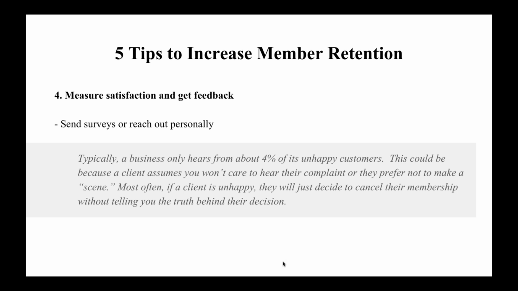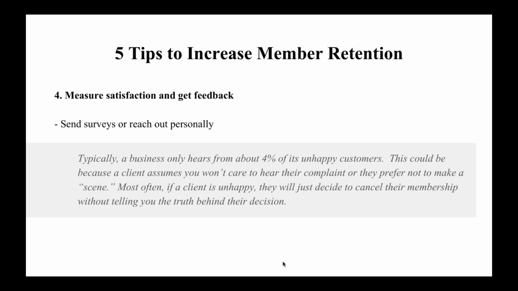The way you can keep this ongoing and not just a one-time survey send is, again, with those automated emails or tasks within Zen Planner. One great way to do this would be a trigger on attendances. Once a member has shown up to 7 classes, you could send an automated email with a link to a survey using something like SurveyMonkey, asking a few open-ended questions, and then thanking them for their time. So that's one easy way to do it.